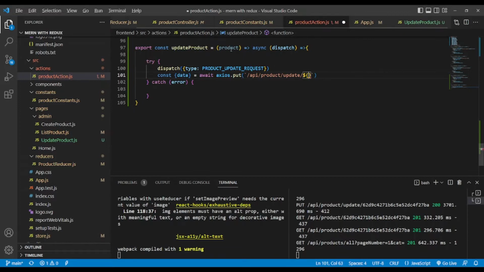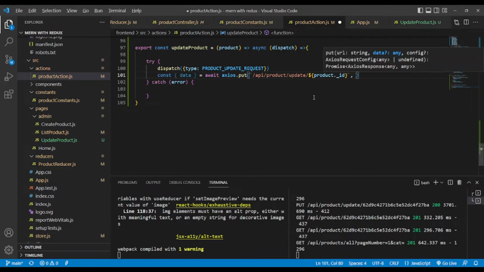From the product object, we're going to access the product ID, and when we get there, you're going to understand better. And the second parameter would be to pass the product object.